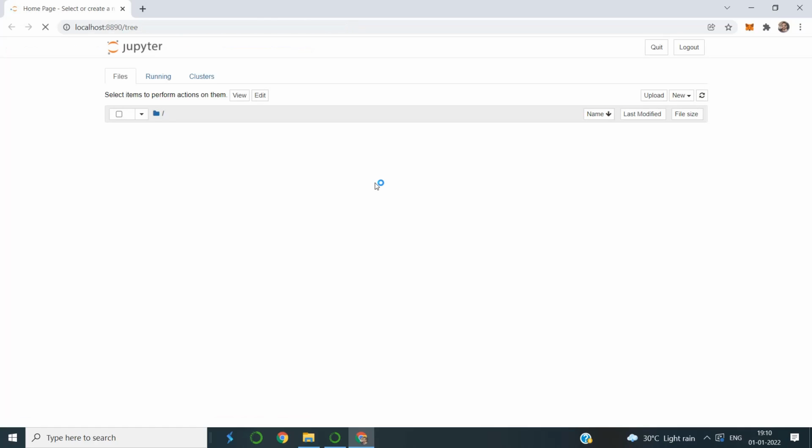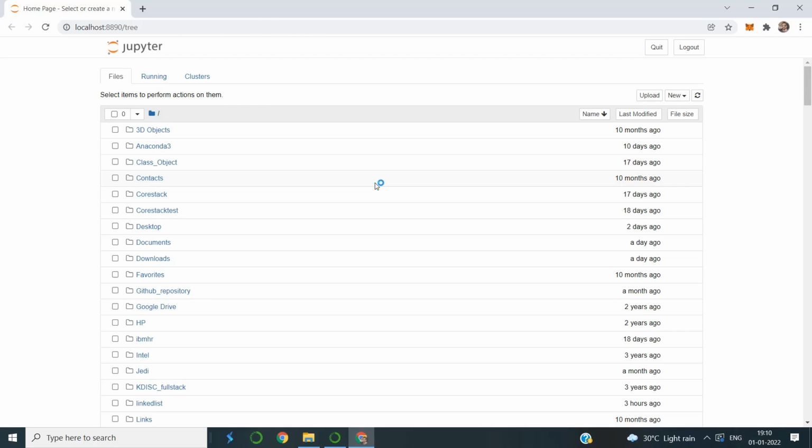You can see it will automatically open a browser, and this is the opening page of Jupyter Notebook. Here you can see the installed folders, the folder directory tree structure, just like you see on the desktop and your hard drives.